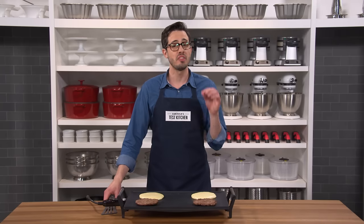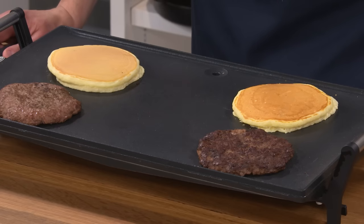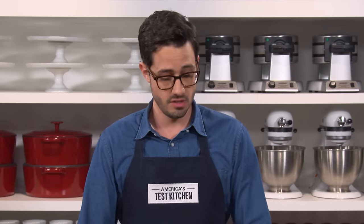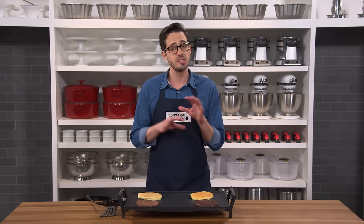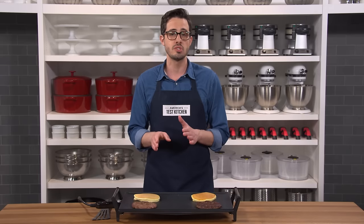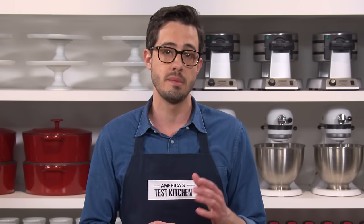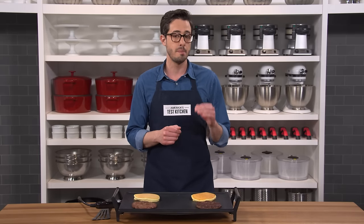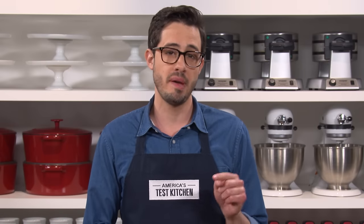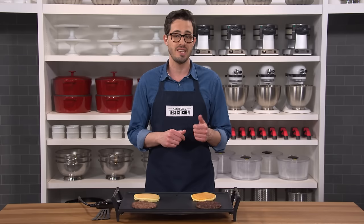What do pancakes and burgers have in common? They are both a lot more delicious when they're nice and brown. Browning equals big flavor. The better-browned pancake and burger are identical to the others except for one ingredient — baking soda. Baking soda doesn't brown by itself; it makes food brown better. The browning on burgers and pancakes results from the Maillard reaction, when sugars and amino acids come together in the presence of heat to form hundreds of new flavor compounds. That reaction occurs best in an alkaline environment — and baking soda raises the pH. So if your baked goods turn out paler than you want, try adding a quarter to a half teaspoon of baking soda. For beef roast, add one teaspoon of baking soda per three pounds of meat for better browning and a more flavorful crust.